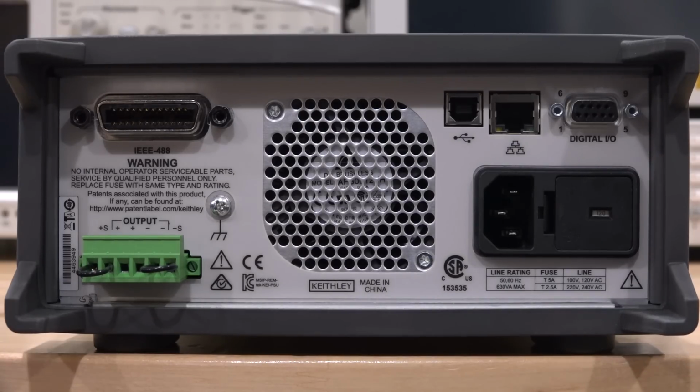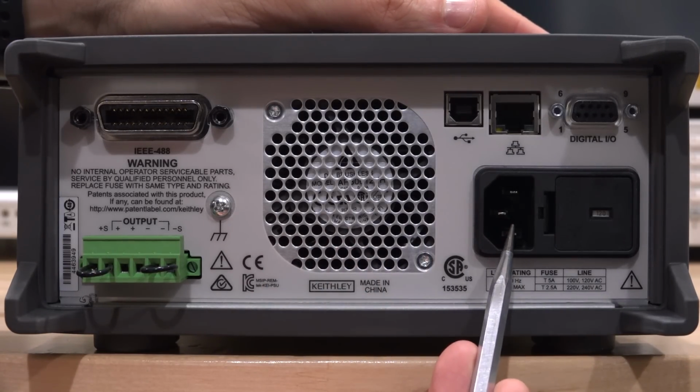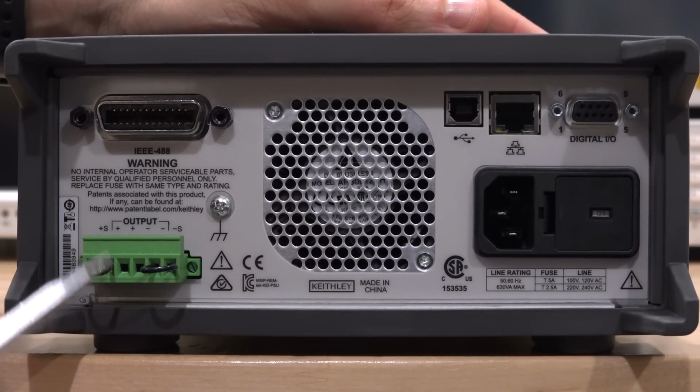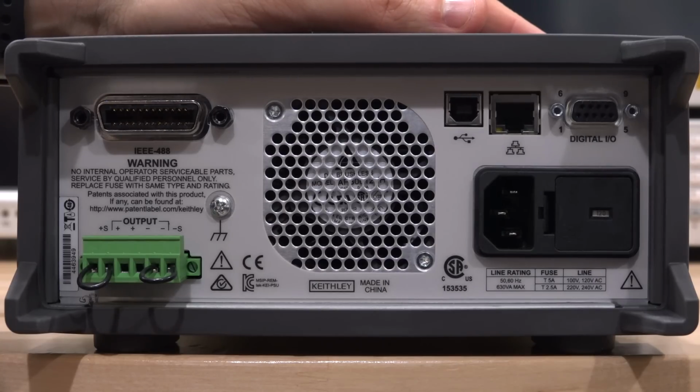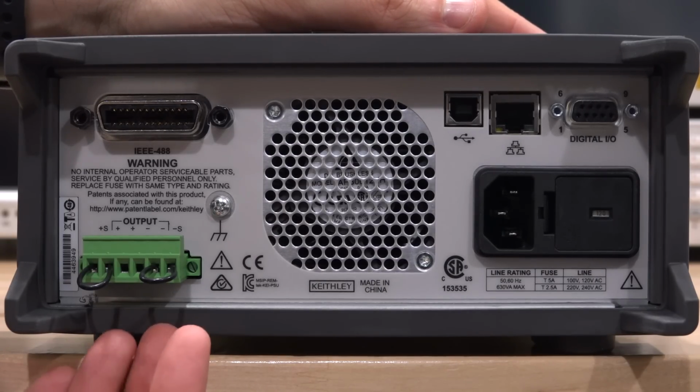And here is the back of the unit. Of course, we have our fan as well as our AC input. We have a legacy GPIB port, and our outputs are available in the back as well. You can see two loops over here, which are the sense wires. So if you need to do 4-wire measurement, you can do it from the back of the unit.